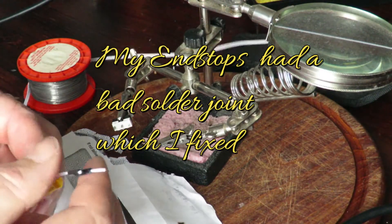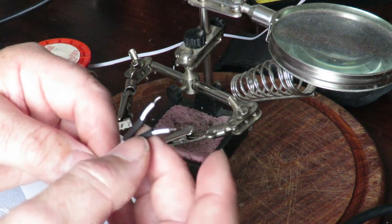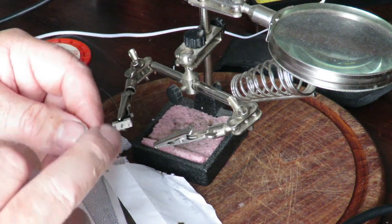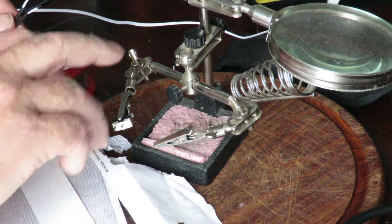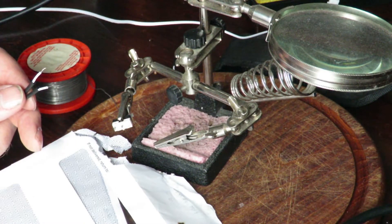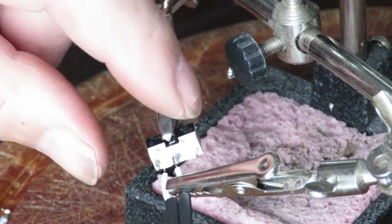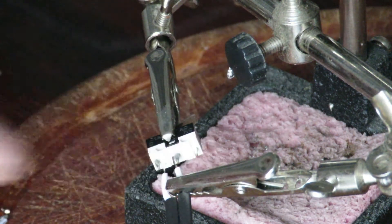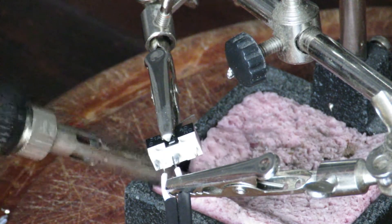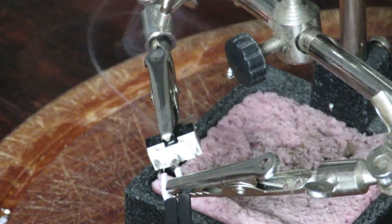Here is the wiring I've done for the end stop. I stripped the wires, popped a little bit of shrink wrap over the two of them, and I've got a larger piece at the bottom which I'll slide over. I'll be tinning both of these little wires and then soldering them onto the component. This contraption is called helping hands — absolutely brilliant for soldering, highly recommend it. You can see I've got the switch itself held here, with the two wires in the other adjustable claw. To solder it's just a piece of cake — you simply come under, give it a touch, and let's see if that one's done.